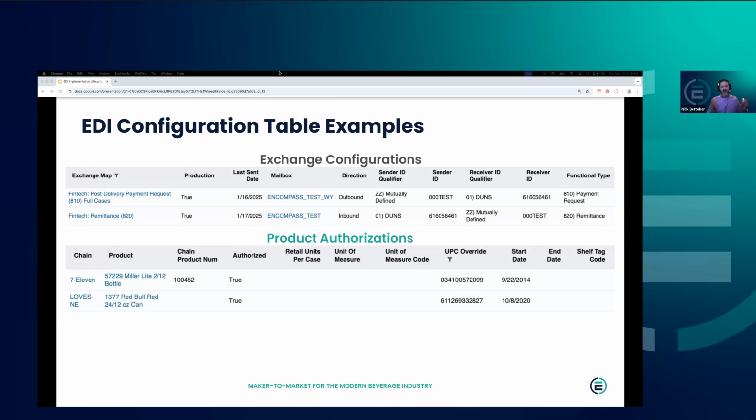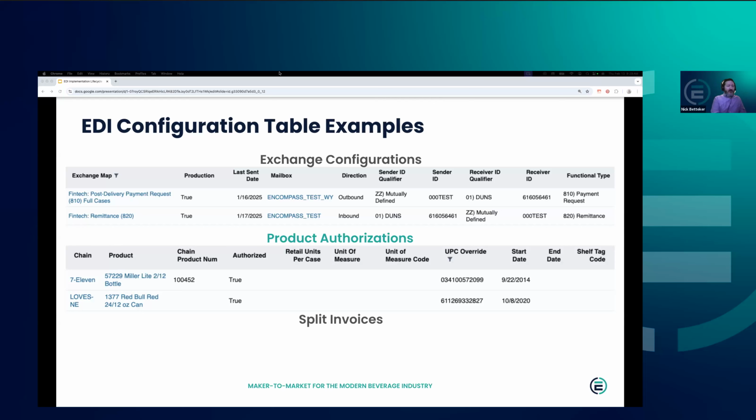Instead of one case of 12-liter bottles, it's like we're going to buy 12 eaches instead. So using product authorization, you can convert the unit of measure from cases to eaches for each individual supplier or each individual retailer, I should say. Again, giving you that really great granular ability to modify product data as you need to per trading partner.